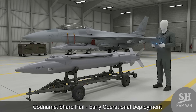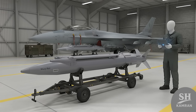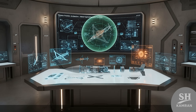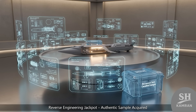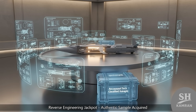Israel was among the first to get its hands on it. They nicknamed it Sharp Hail and used it plenty — deployed in Gaza, Syria, and now Beirut. But one failed to detonate, and that changes everything. If that bomb really made it to Tehran, that's a direct peek inside Western military engineering. A real-world sample, not some black-market blueprint — it's like hitting the jackpot for any reverse engineer.